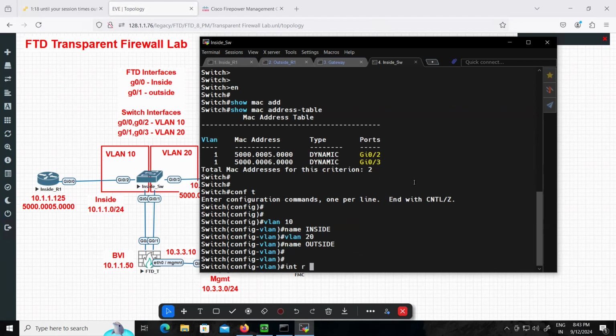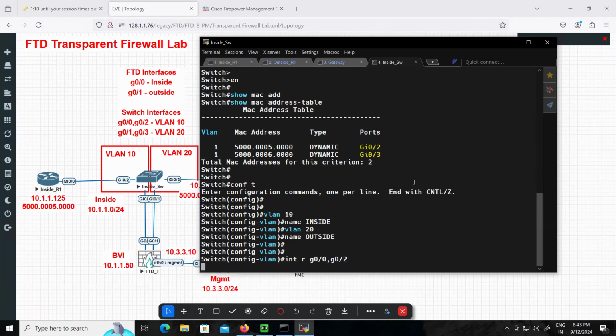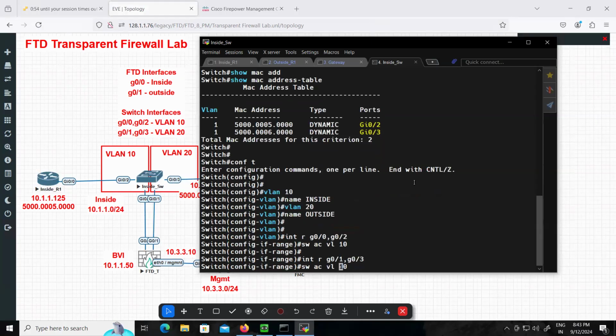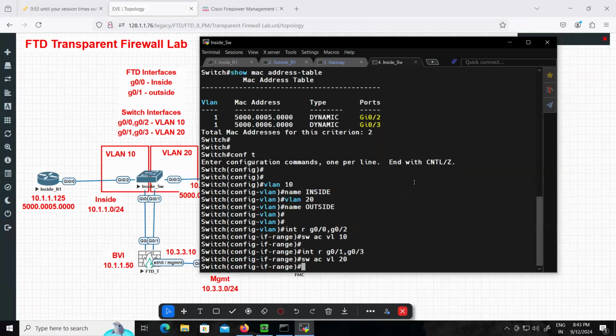Interface range Z0/0 as well as Z0/2, switchport mode access, access VLAN 10. Interface range Z0/1 as well as Z0/3, switchport mode access, access VLAN 20.